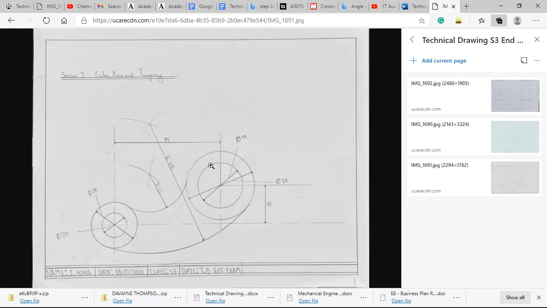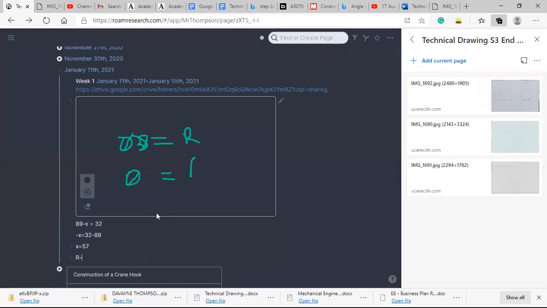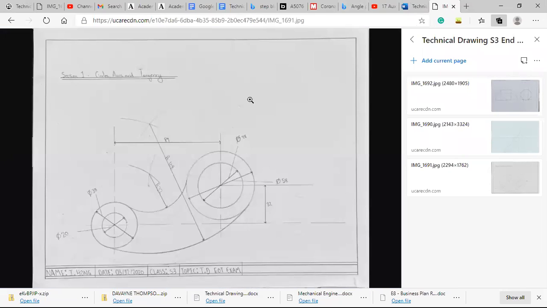But what I want you to know is there's not one way you could do these questions, there are multiple different ways. You either use the same formula of R minus R, or you just use the centers and subtract them and you'll find the same answer. All right? Okay.